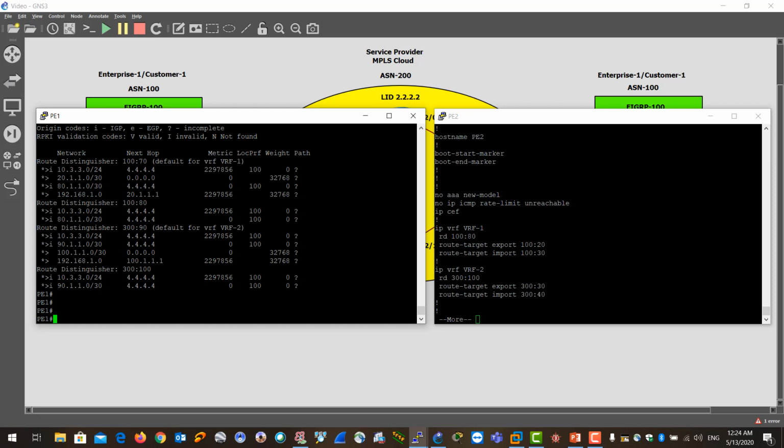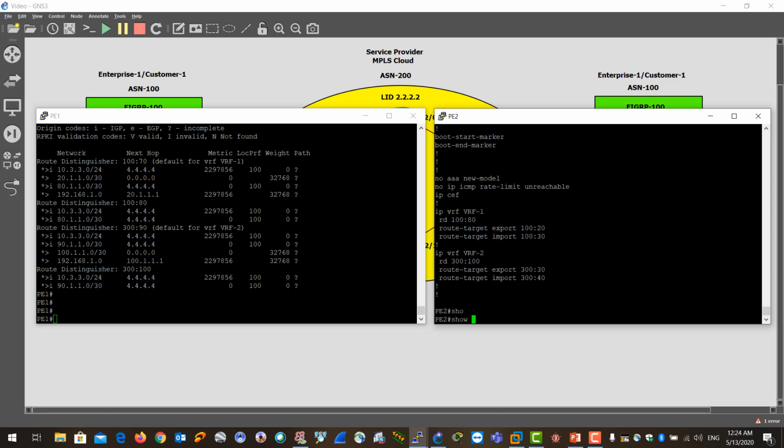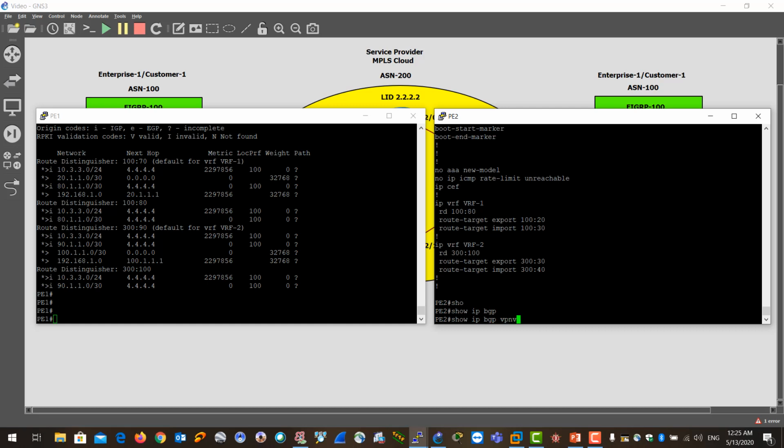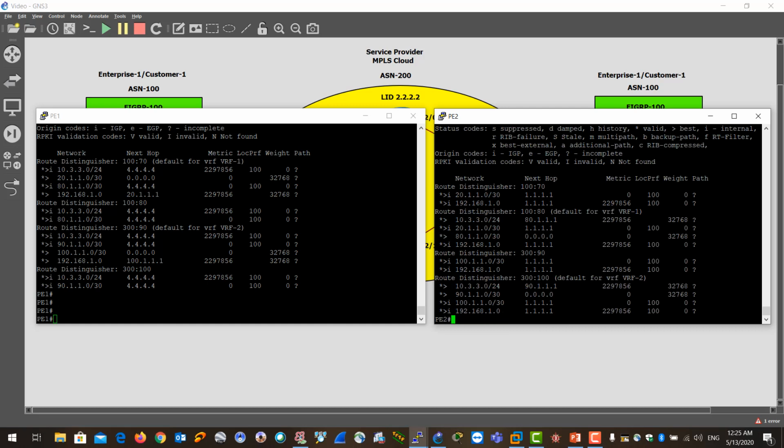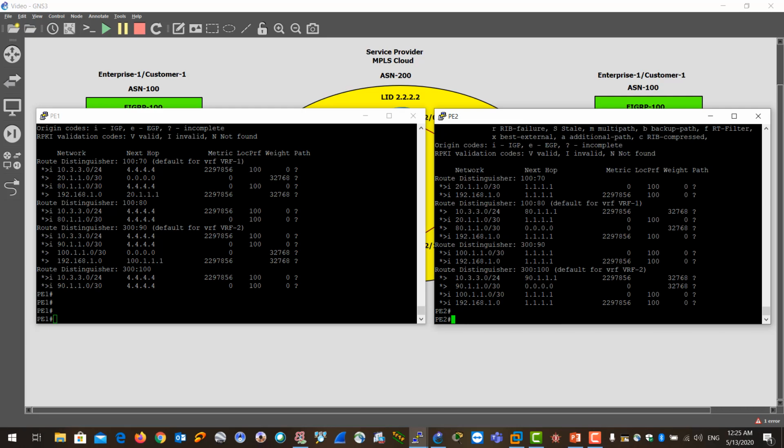So this command, show bgp vpnv4 all, just tells you what the BGP table is that will be advertised to the MPLS VPN neighbor via iBGP.